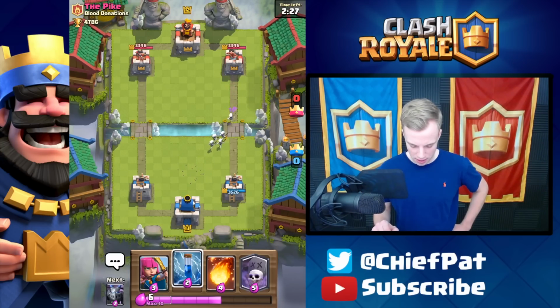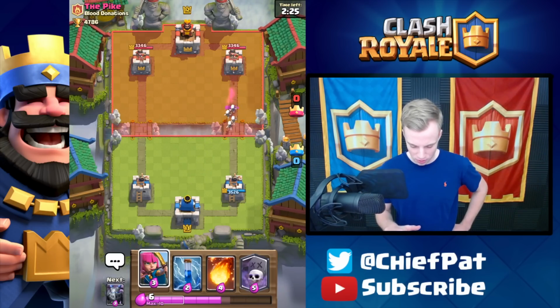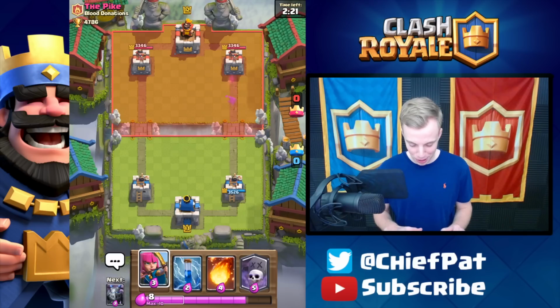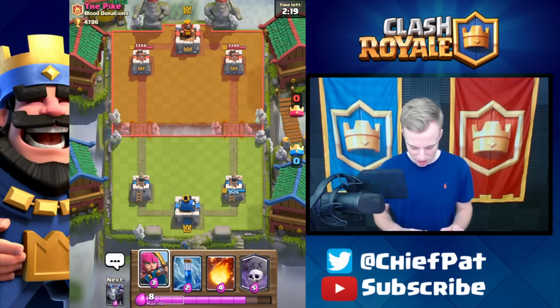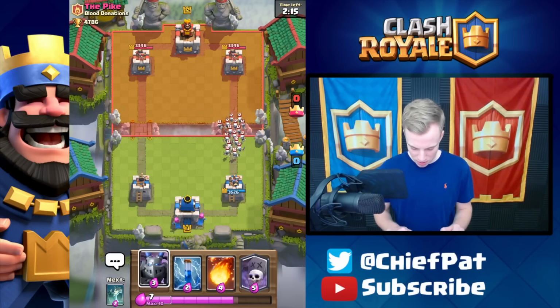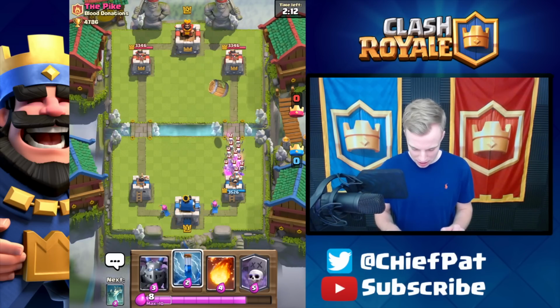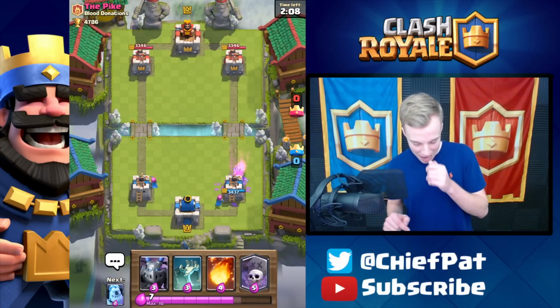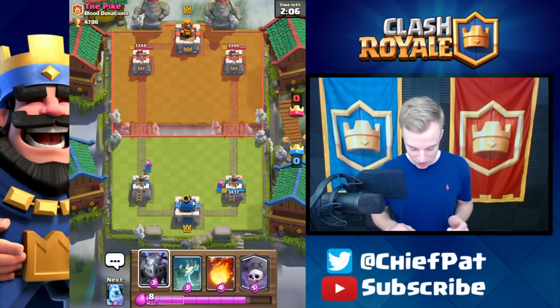So, all right. Let's see what he's going to end up doing. I actually don't have a good counter to the expo right now inside of my hand, because I already played my elite barbarians, which would be my tank. So let's play our archers. Here comes the skeleton army. I'm going to zap the goblin barrel as soon as it's down, and I got a couple skeletons in there as well. I have no idea what this dude is playing as far as this deck goes.